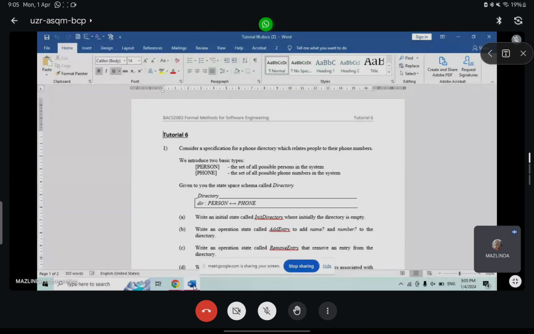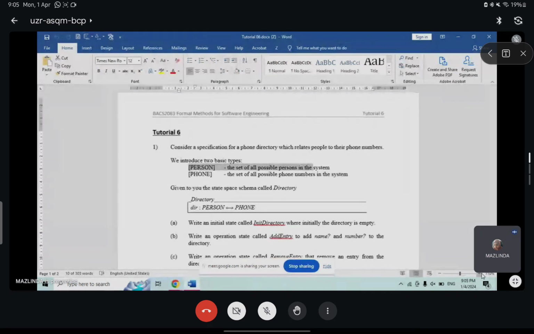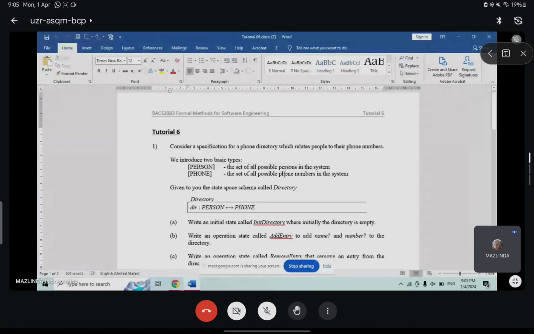Question 1: consider a specification for a phone directory which relates people to their phone numbers. We have two basic types: person, the set of all possible persons in the system, and phone, the set of all possible phone numbers in the system.